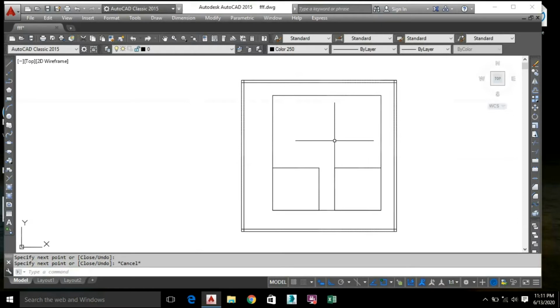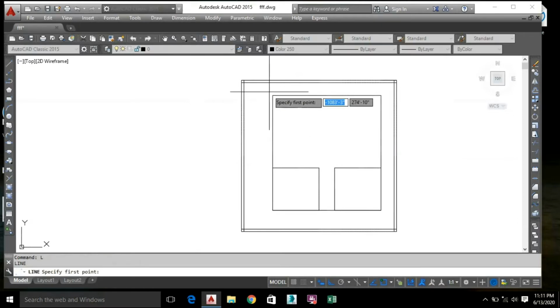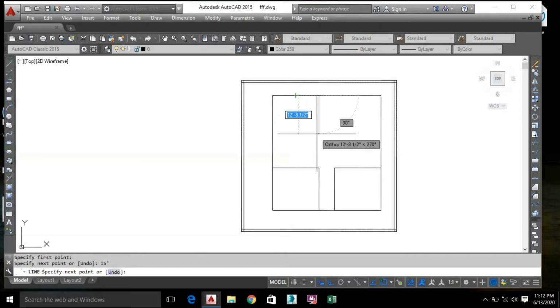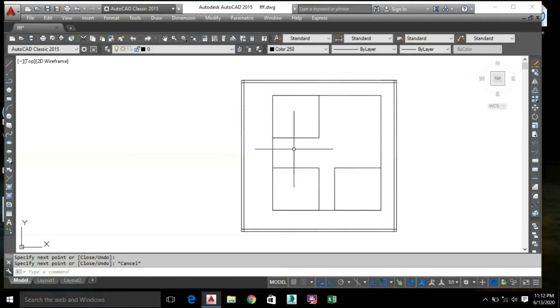Now in this corner I will make one more bedroom, and in this left corner, same size. 14 feet in this way, and just close this. And make a room of the same size. So you can see in this way I have created 3 rooms of the same size, that is 15 feet by 14 feet, in which 2 of them are the bedrooms and this one is my drawing room.